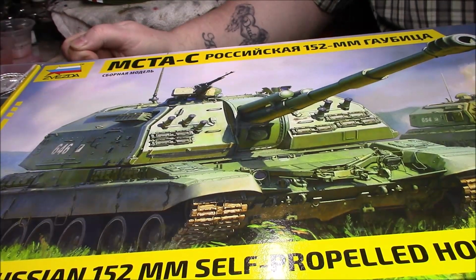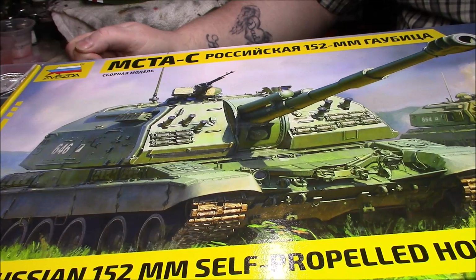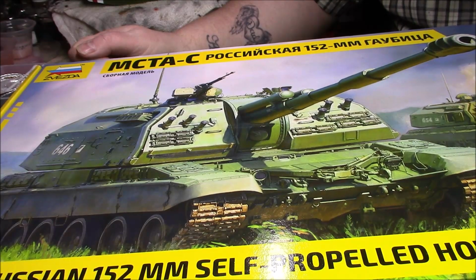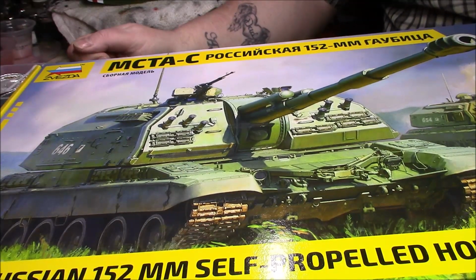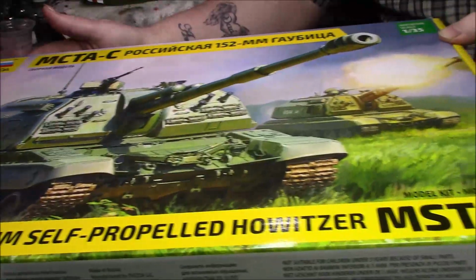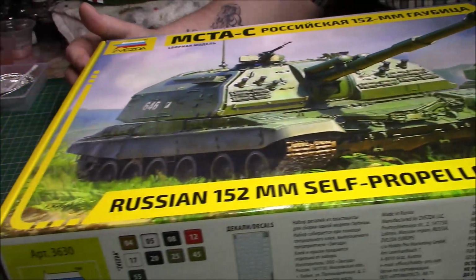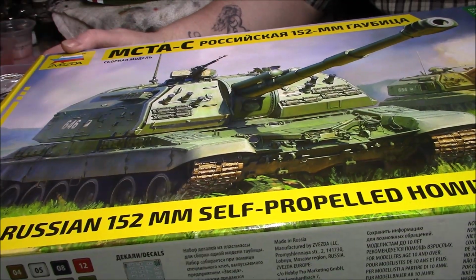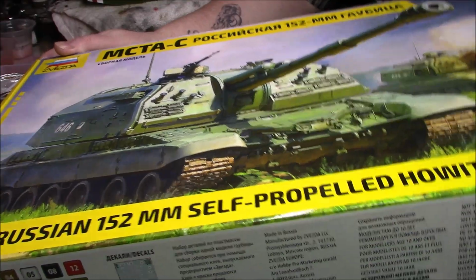It's the MSTA-S assault gun, basically a self-propelled howitzer, Russian 152mm self-propelled howitzer. MSTA-S. And it's a Zvezda kit in 1/35 scale, and the box is pretty large, to say the least. I haven't opened this kit at all, so it's all sealed.